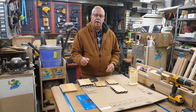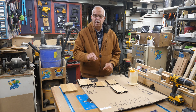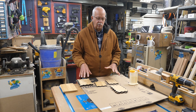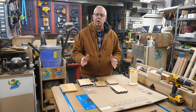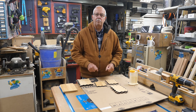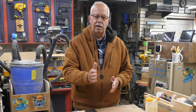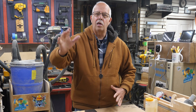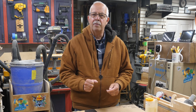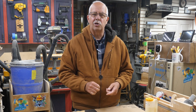I've got one here that's been cut out a couple days ago when the weather was nice and I could have the door open, because it makes a lot of smoke. I'm not going to be doing any cutting in here today. This particular one does not have anything engraved on the top yet — I can do that afterwards. We're going to assemble this as a whole solid box — what a lot of people would call a bandsaw box. After the glue is dry and you've sanded it, you run it through a bandsaw and cut it — in this case, two inches down from the top. That makes your lid, and then everything matches up. My bandsaw wasn't quite big enough, so I actually cut it on the table saw — you can do that too.